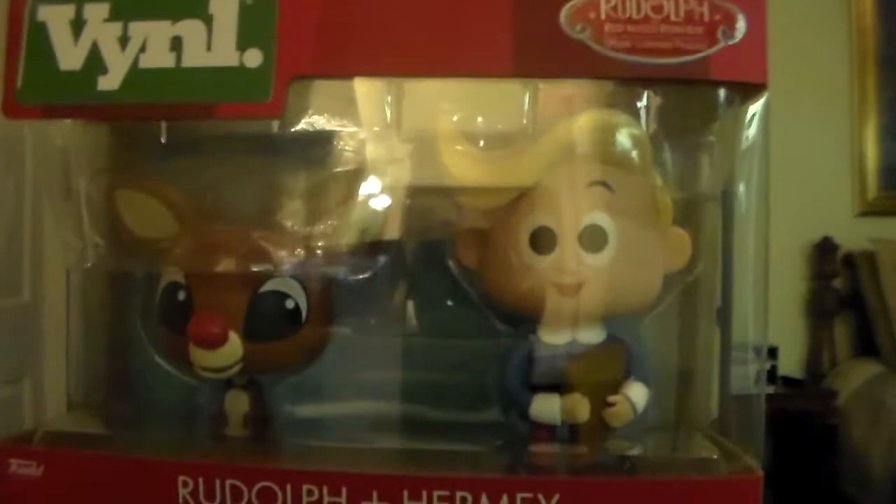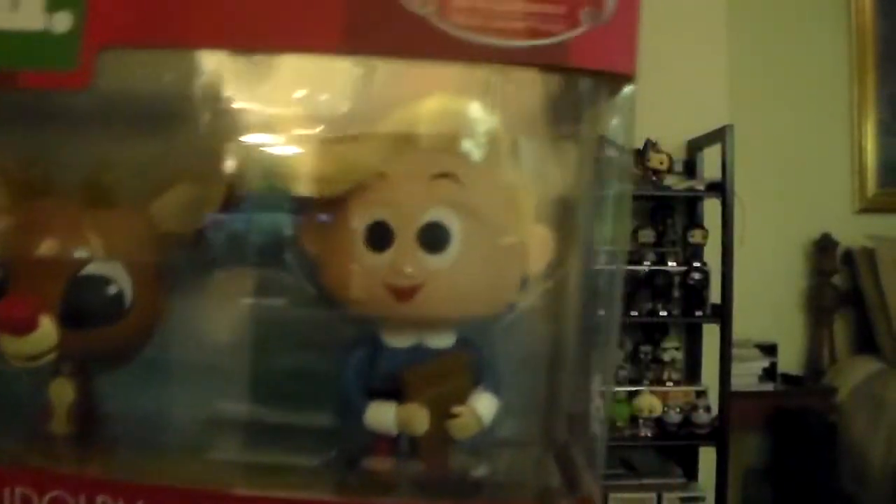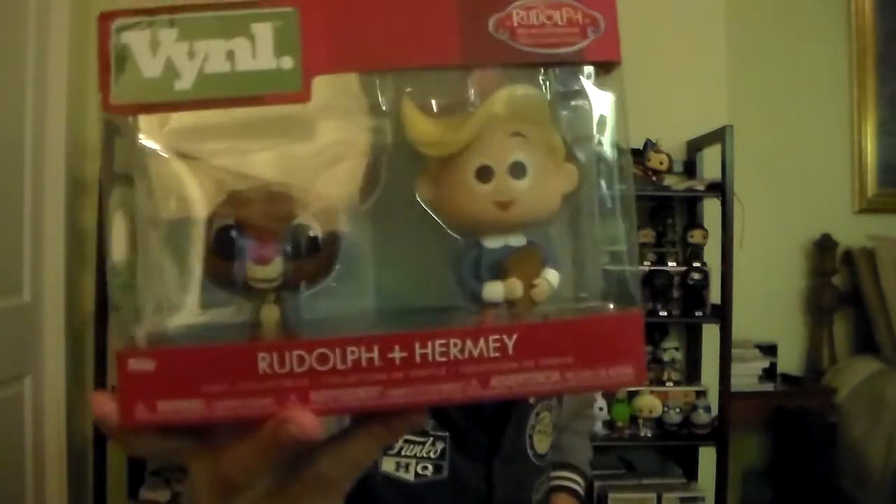These aren't rare or anything, but I've really been wanting these for a long time. I haven't gotten a lot of these kinds of products recently, but when I saw that the Funko Shop had these Christmas things in stock, I knew I had to get it. First up, we have a vinyl two-pack of Rudolph and Hermie. This is from the CBS Christmas special Rudolph the Red-Nosed Reindeer. This movie is such a classic Christmas movie — on the back there are pictures of them actually in the movie. It's on every Christmas; if you guys haven't seen it, you've got to see it. It's such a heartwarming tale. And it says on the front 'official licensed product,' which is neat. In this set we have Rudolph, obviously, and then Hermie — one of the elves. What I really like is that they actually have him holding a dentistry book, which is a nice little touch because if you've seen the movie, he wants to be a dentist. I haven't bought too many vinyls recently, but this one I had to have, especially with the discount.